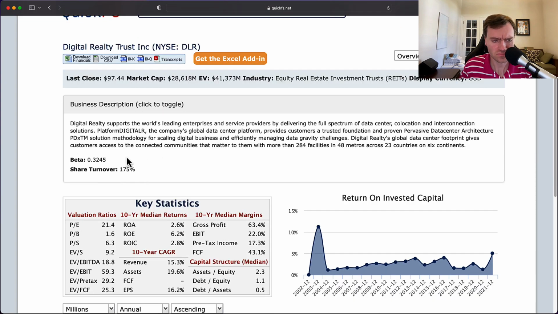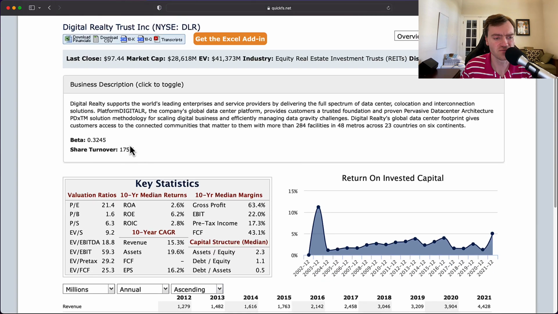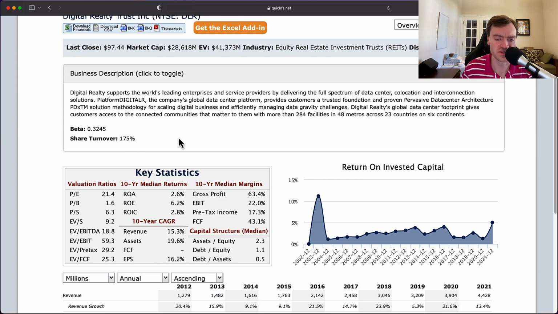What's also really good is you see a beta of 0.324. When you see a beta of 1, that means it's going to be just as volatile as the rest of the S&P 500. But when you see a beta of 0.3, that means it's going to be 70% less volatile, or in this case, 68% less volatile than the standard S&P 500 company, which tends to be a sign of a quality business. You like to see that. And when I see a number below 0.5, it particularly hits my eye as something to be paying attention to.